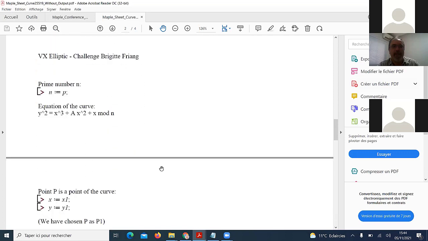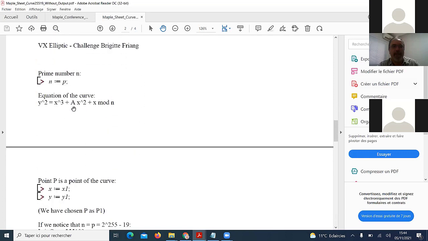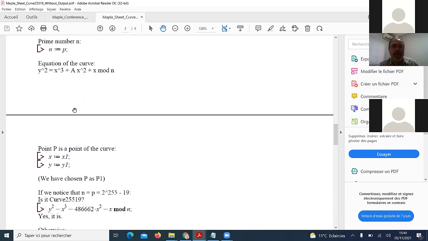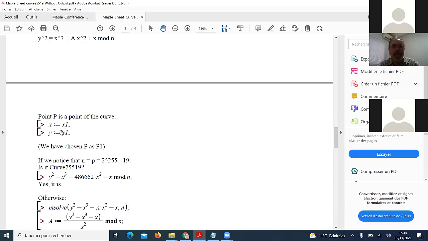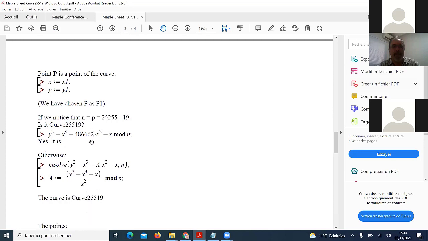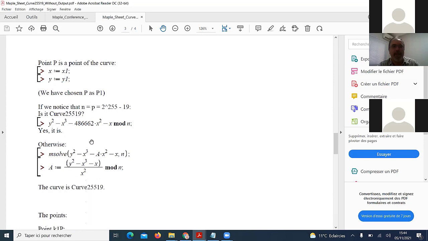Then in our challenge, we hide this coefficient for x2, BA, and we give the point P as P1. The first thing to do is to recognize the curve.